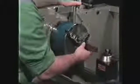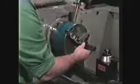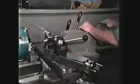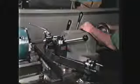To machine a tapered thread on the end of a pipe, mount the pipe in a lathe chuck. The squared end of the pipe may be supported by a pipe center or a live center.